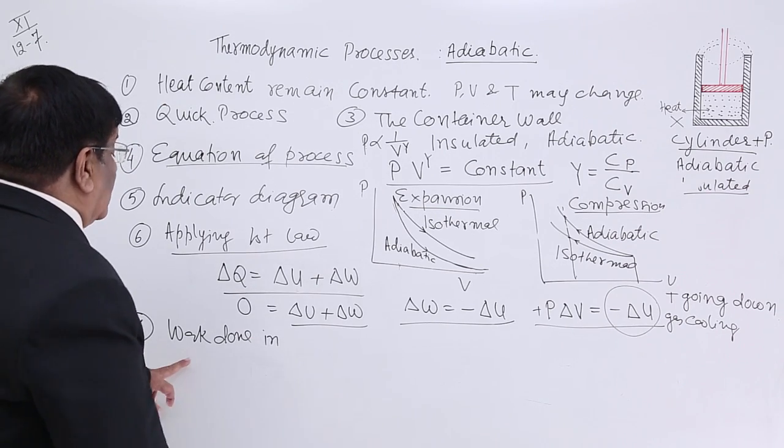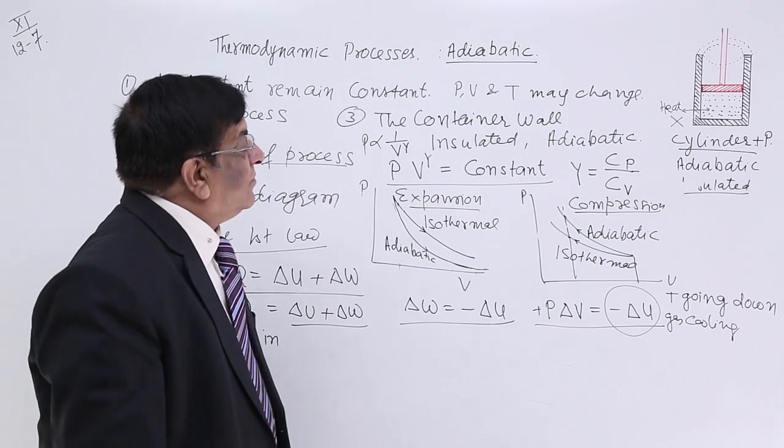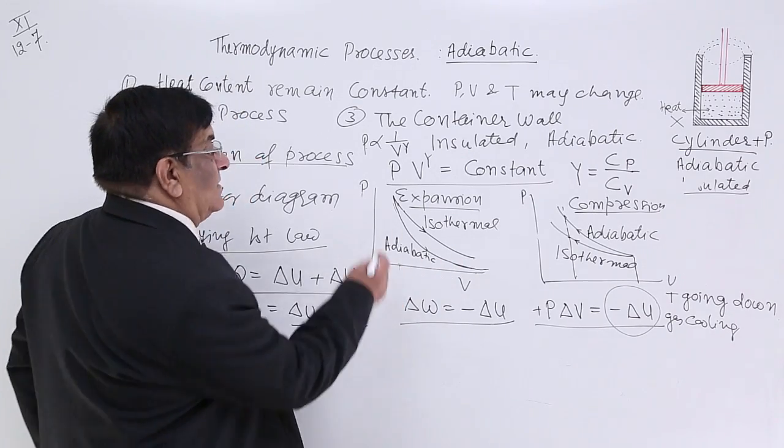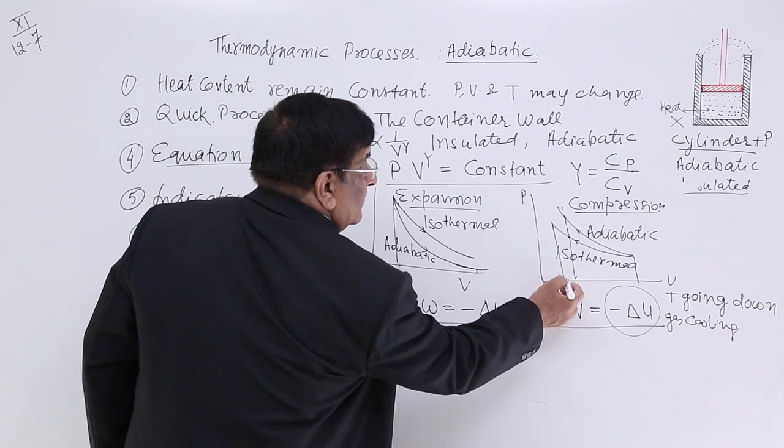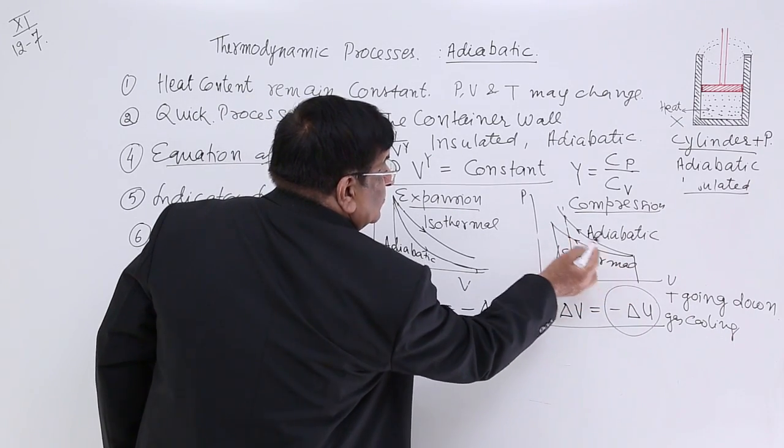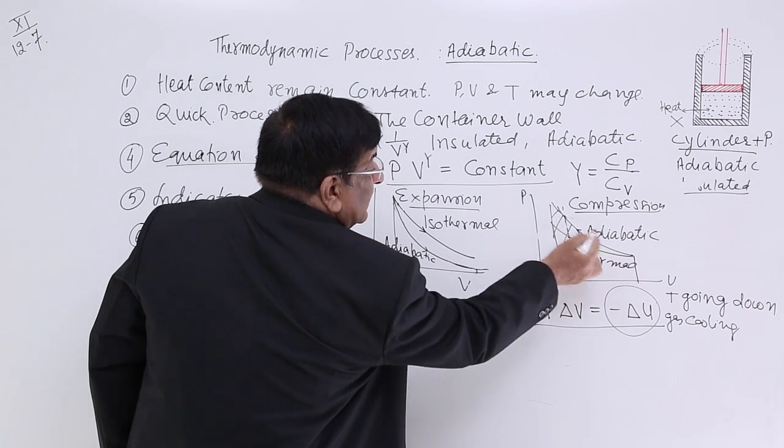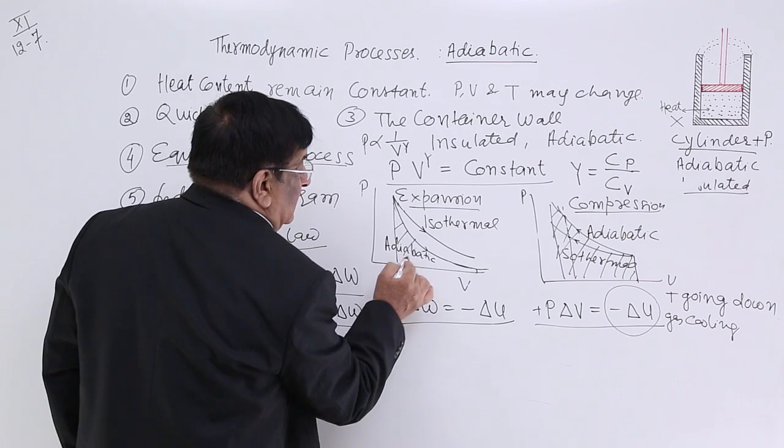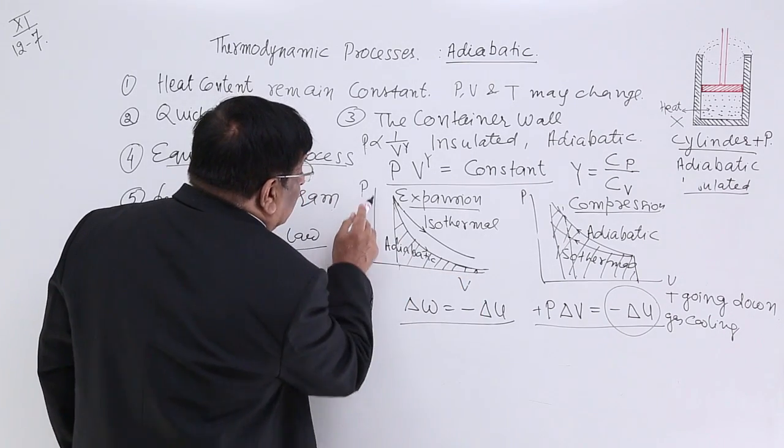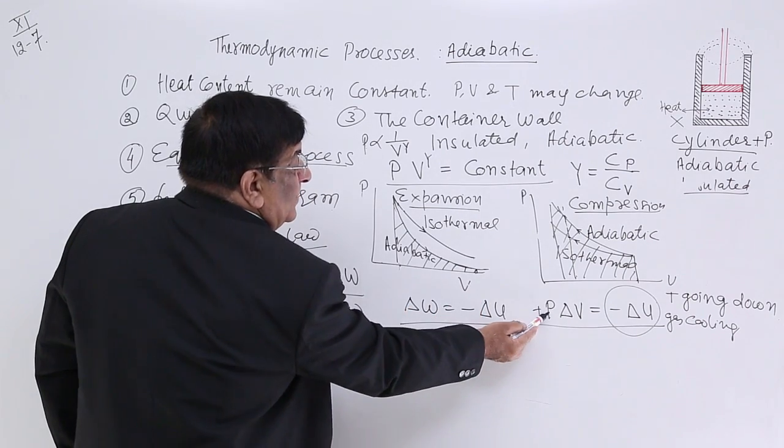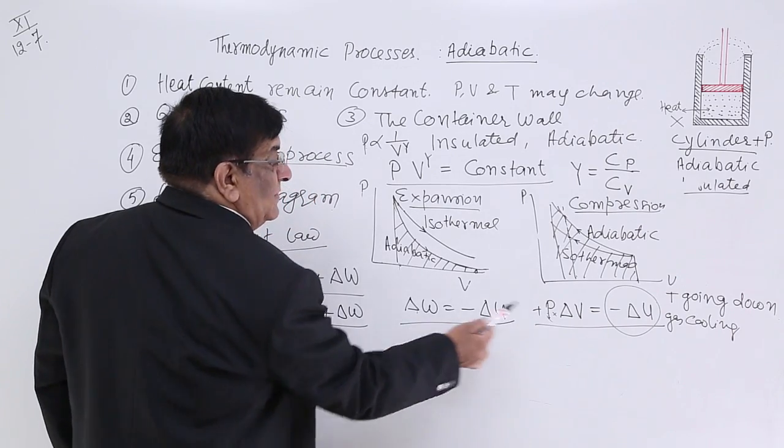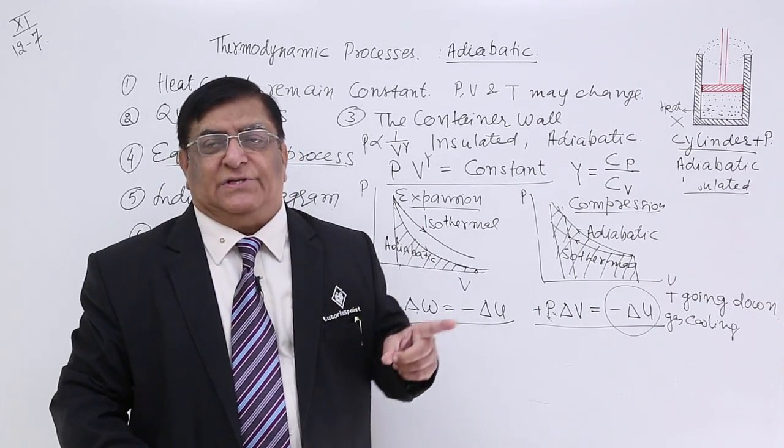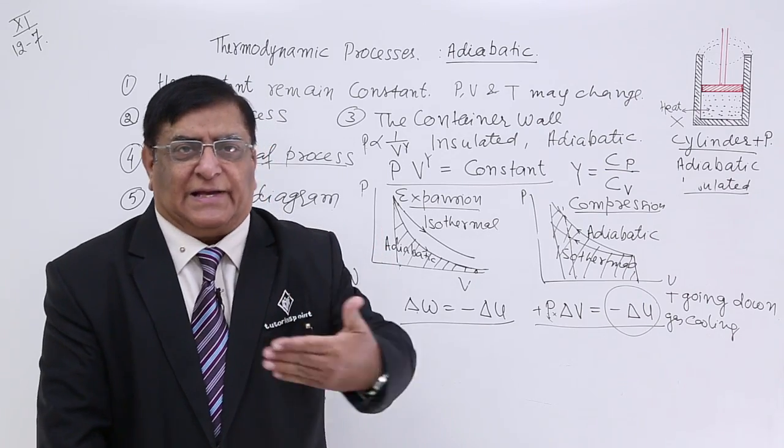Now, how much is the work done in it? The calculation of work done can be done by two methods. Number one, adiabatic curve, make the graph here. In compression, so much work is done. Yes, this much. Adiabatic curve, in the compression, so much work is done. In expansion, so much work is done. Adiabatic curve, P multiplied by change in V, P multiplied by delta V. That is work done. So, this is the one process of getting the work done calculated. And there is another process mathematical process, that we will see in the next lecture. Thank you.